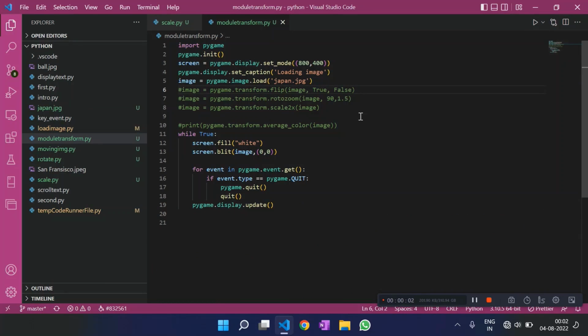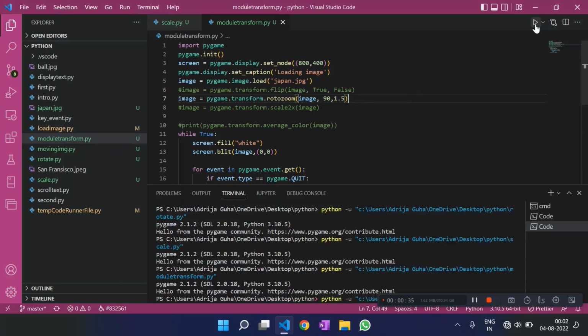Next up, we have the rotozoom, which is a combination of rotation and zooming in the image. Of course, the name of the function itself explains it. It takes three arguments as well: the surface you want to work with, then the angle of rotation, and then the zoom-in factor, which takes a float data type. So you can give arguments like 1.5, 2.5, and 2.25, etc. It is not just confined to integers. Fine. Let's run it and see what we get.